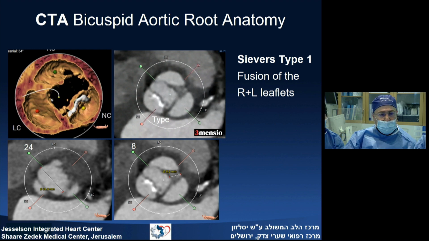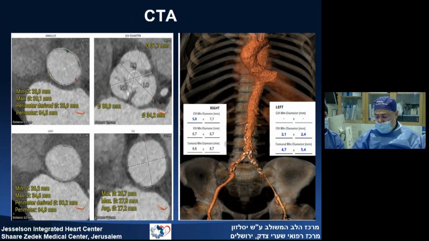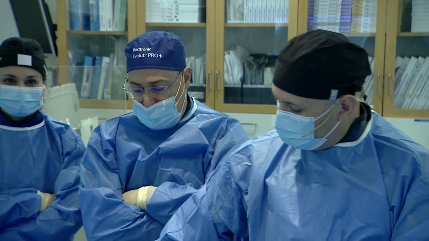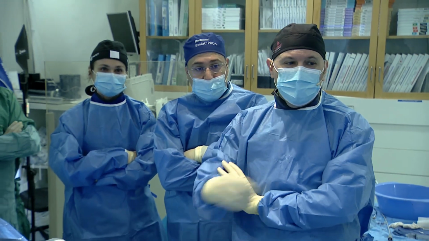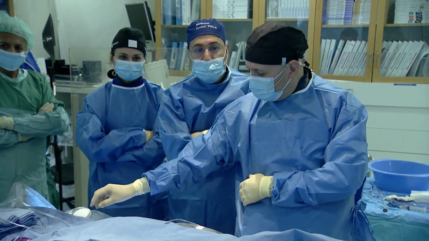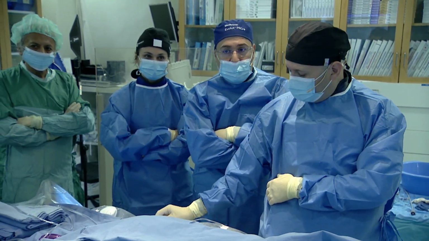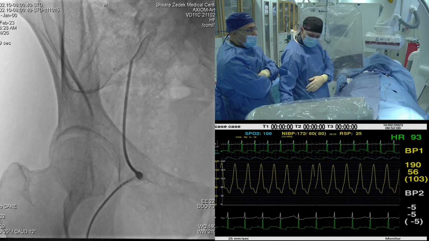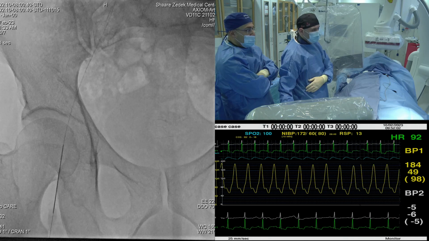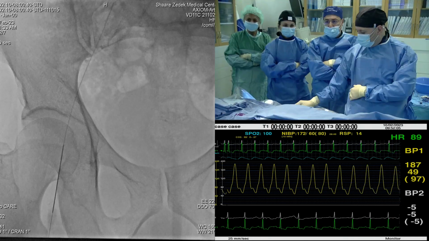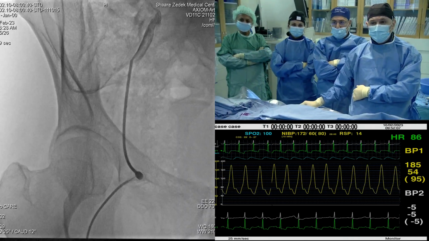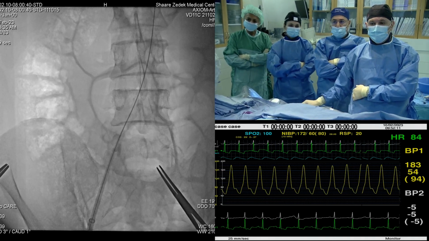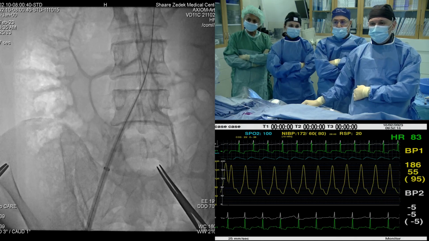So maybe before we get to the live point, Rami, you'll show us what we did until now. Yeah, so we can see the angio, and we start the case with the ultrasound-guided micropuncture of the femoral artery. And after that, okay, this is the micropuncture, and we usually use it with ultrasound guidance. We have the sheath inside, and we have the good entry point. After that, we advanced the sheath, which is 14 French.